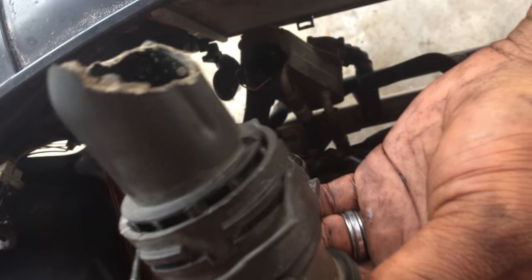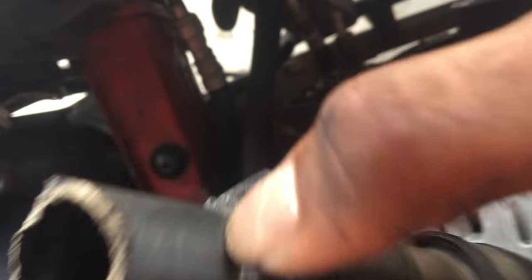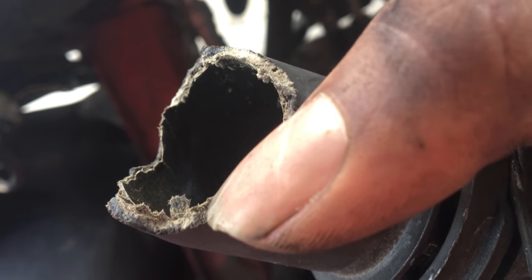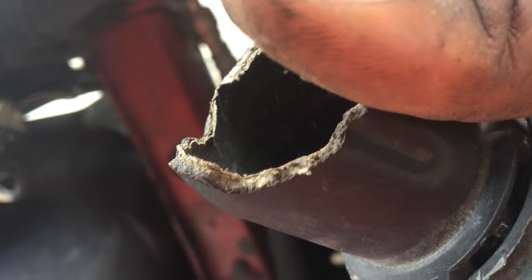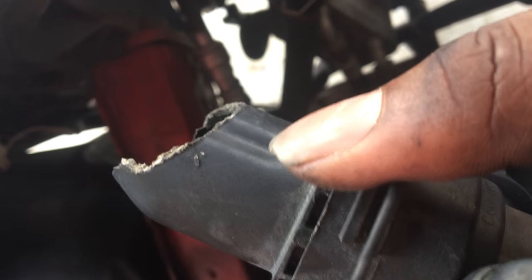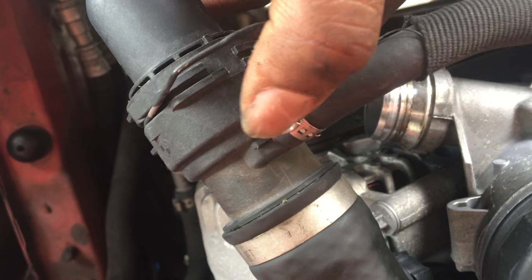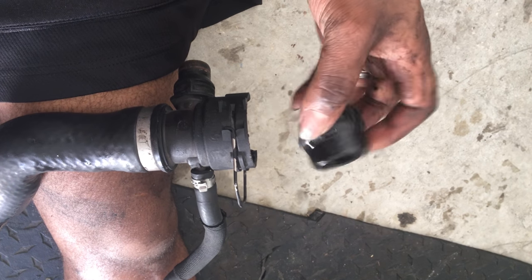Luckily the break is on the radiator side since I'm switching out the radiator anyway. All I gotta do is take this broken piece off and hook it up to the new one. The material on this is brittle — I don't even know what this is made out of, it seemed like mixed cardboard and plastic put together just to make this line. I'm just gonna have to use a flathead and try to pry this out, then hook it back up. The main thing that didn't break is this little nipple piece. After some perseverance and hard hammering, I finally got this thing out. Hoses are out of the way — one, two, and three.